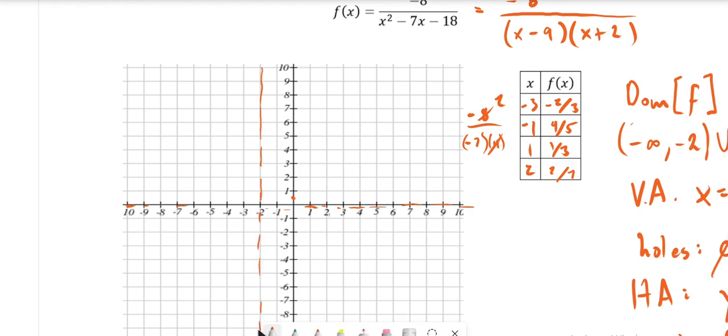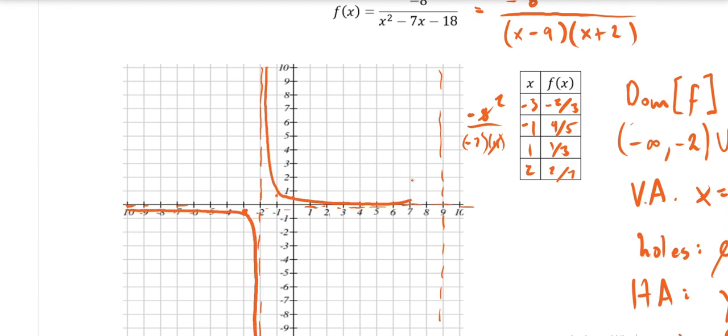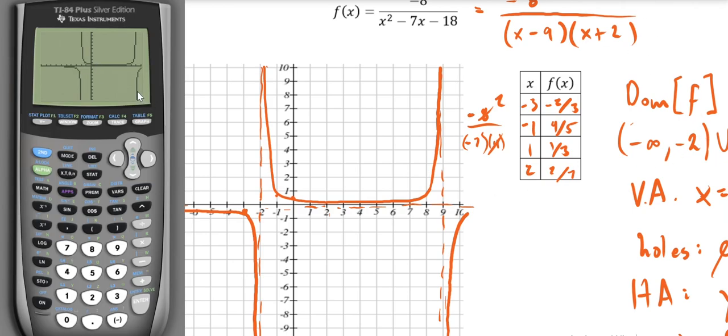Let's also get our vertical asymptotes in the right place. This is positive 9, negative 2. Really, what these are supposed to let us know is that it changes sign here, and that also it does not touch the x-axis. It's only going to become very small here, but it's going to then reverse direction without ever touching it and bounce off and head up this one. We know that because it has no x-intercepts, and so it cannot touch the x-axis. It's going to get corralled in this way, and then it's going to scoot back down and flip around that asymptote as well, which we can verify by looking at this graph.